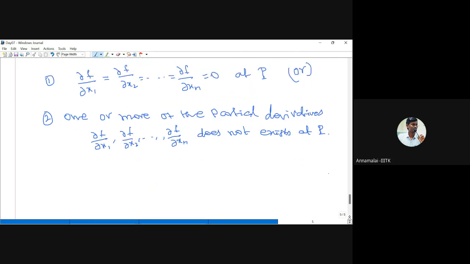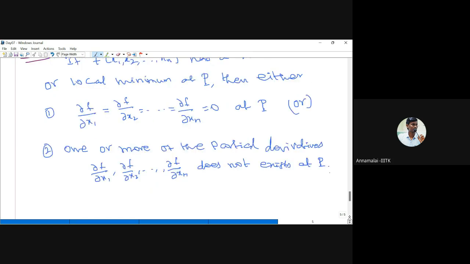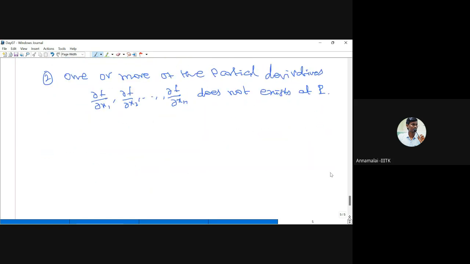So the next thing is, what do you mean by critical point? Simply, ∇f, we can call it del f. Already we know what del f is, but maybe I can write the notation. Del f of x1, x2, ..., xn is a vector. The first coordinate is ∂f/∂x1, the second coordinate is ∂f/∂x2, and so on, up to ∂f/∂xn.